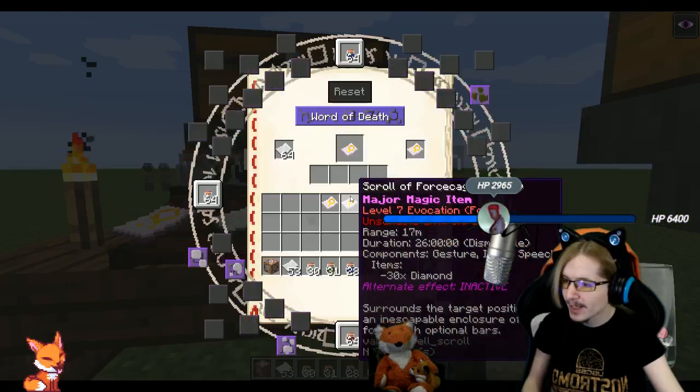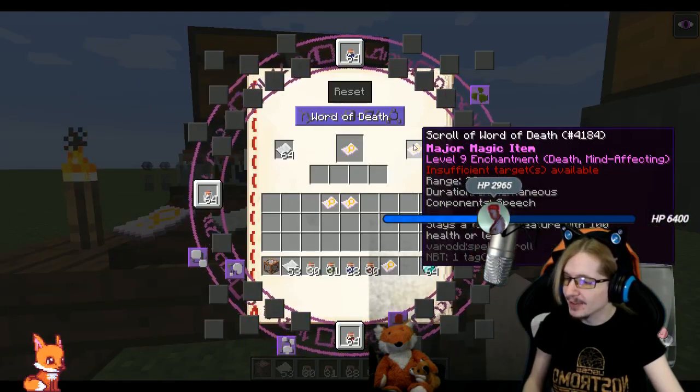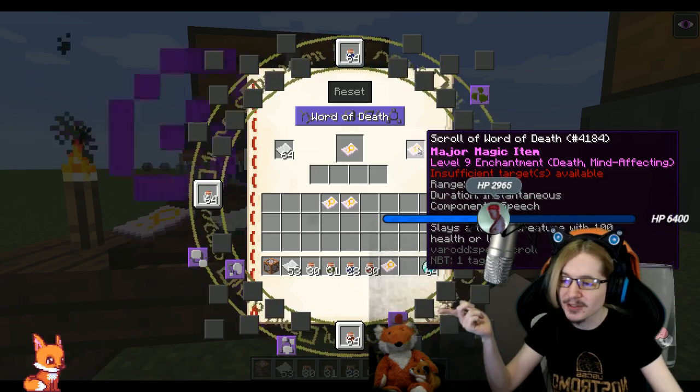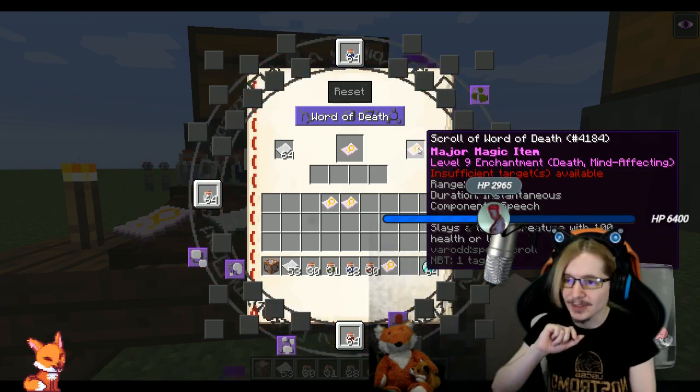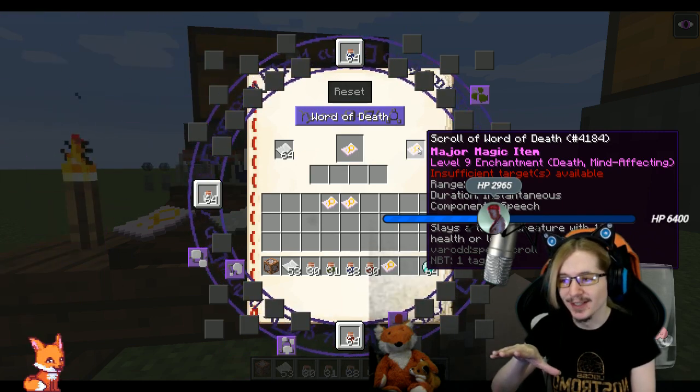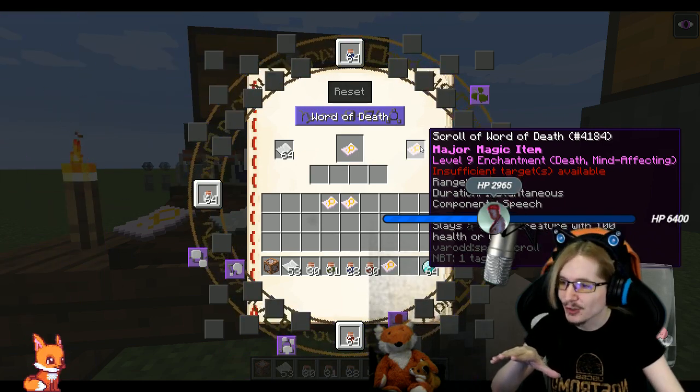Very good. The only thing I would like to add is currently there's no way to scroll through a spell book if it's in the reference slots. I would like to add that because Lord knows it would make a lot more sense than having 50 different inscribing tables just holding like one scroll.